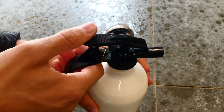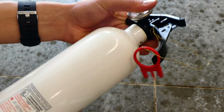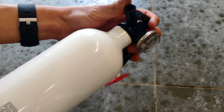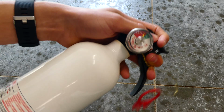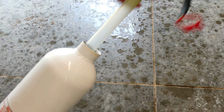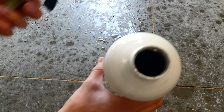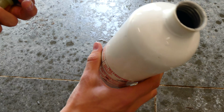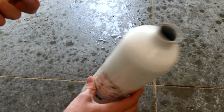Once the extinguisher is fully discharged of its pressure, you're going to want to go ahead and open it like a water bottle. I'm just going to warn you, when you do this for the first time, it will be extremely hard. Some of them will feel impossible to open and others not. Once you do finally get it open, you can take it out and you'll find the tube, and then you're going to want to fill this up about 75 to 50% full of water. And we'll go on to the next step.